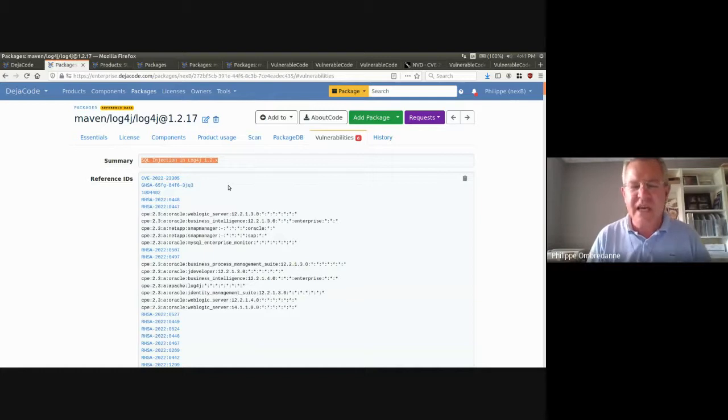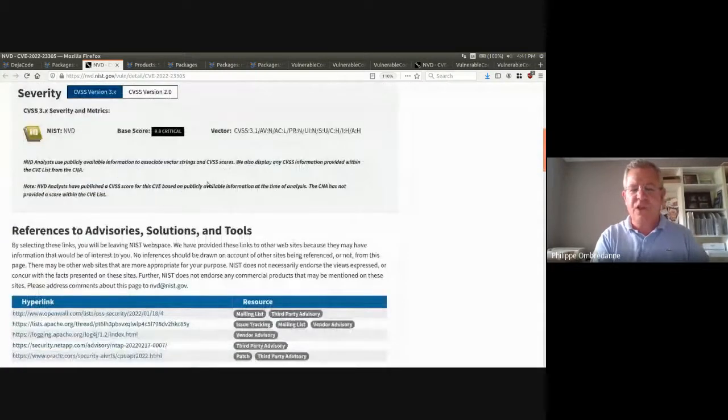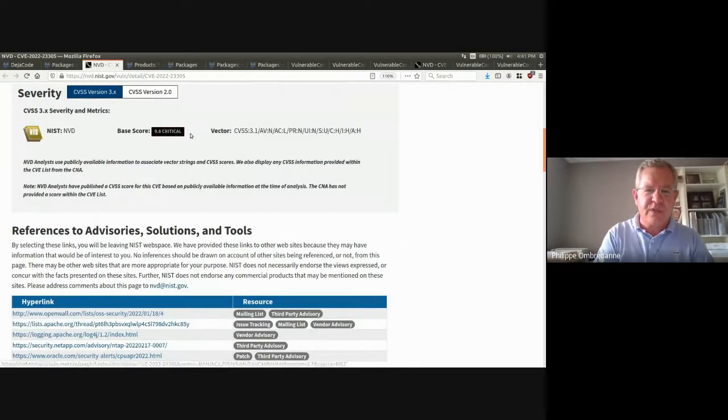SQL injection is a technique that can hijack data in the database and make it available to folks who were not authorized to access the database. So obviously it's a problem. And I can see a bunch of references here. The upstream reference here is the National Vulnerability Database, which has additional details and information, including scores. It's reported as being critical here, and that's really important. We have this information available also in VulnerableCode.